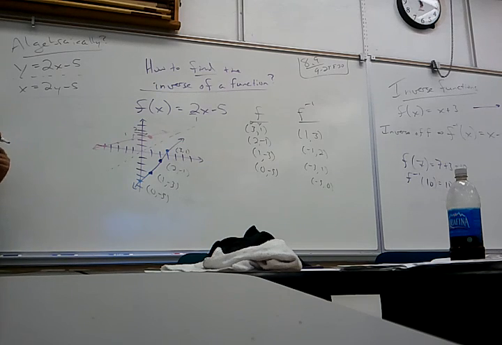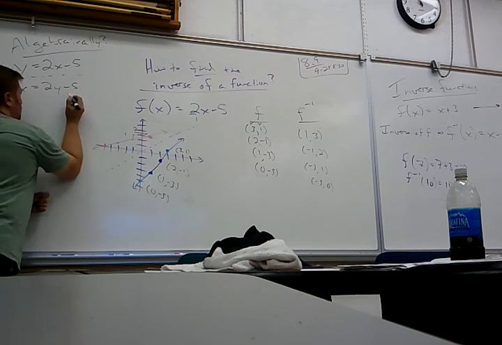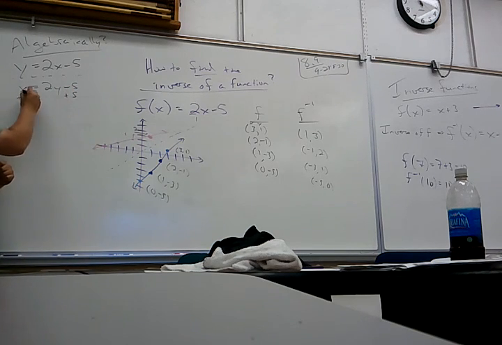If I then resolve for y, now think about it. If I resolve for y, am I not going to do all the opposite operations to solve for it? So it only makes sense that it should be the opposite function at the end. So how do I solve for y there? Add 5. Divide by 2.